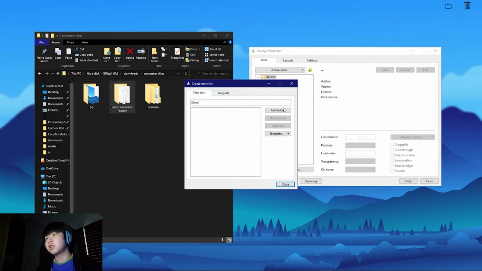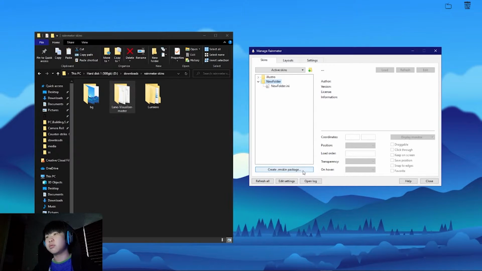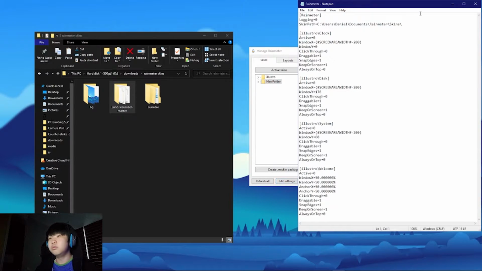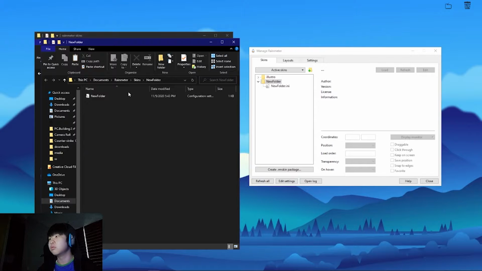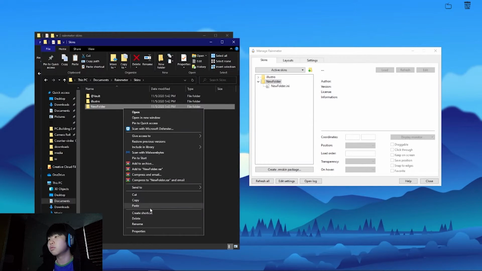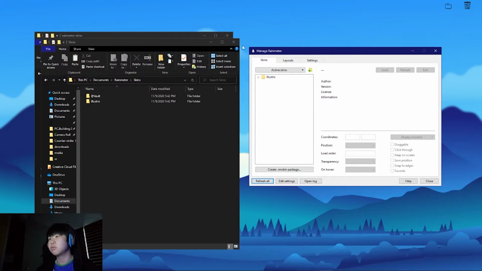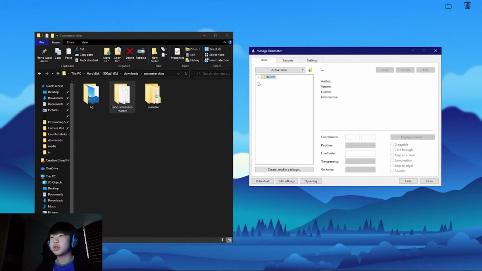Just press the plus folder, just go add folder. Right click on the Illustro one and press open folder.